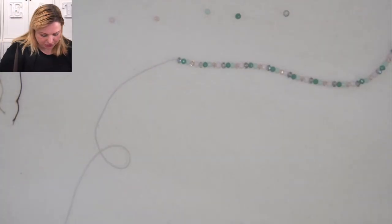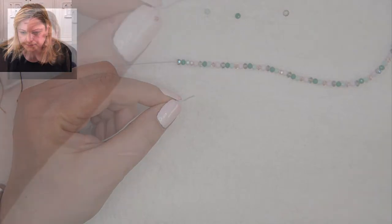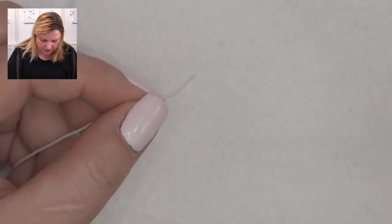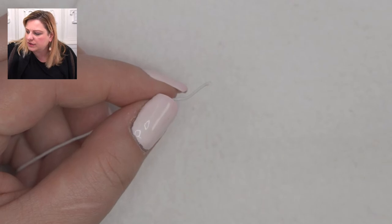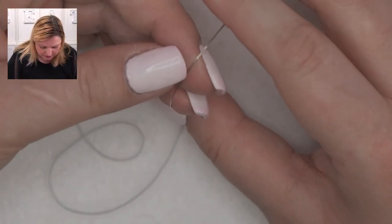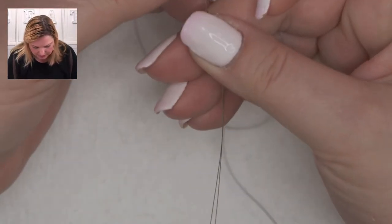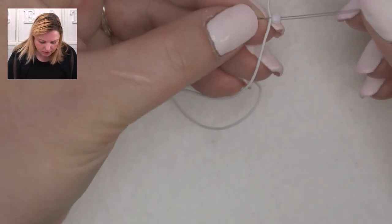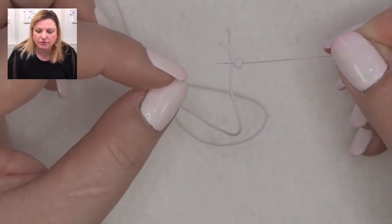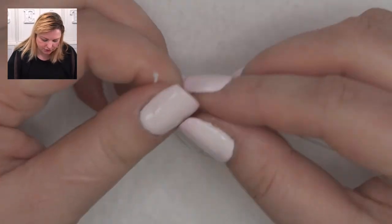I always double-check myself as I'm pulling them down on my strand. To get the beads onto your elastic: the end of the elastic can fray a little bit, and you can't just put crystals on because they won't go on easily. We need to use a big eye needle, but if I just add the big eye needle onto the elastic as-is, it's still not going to work — because at the bottom it's quite thick, and we'd be pulling twice the width of the elastic into the bead, and the bead hole isn't large enough.